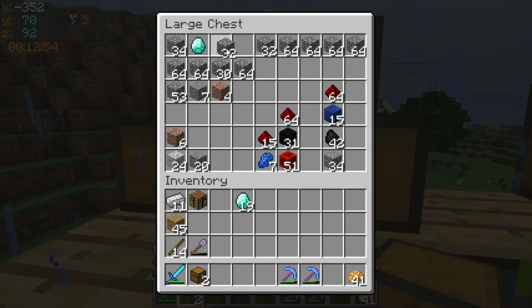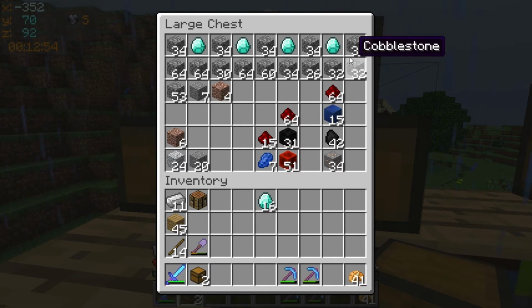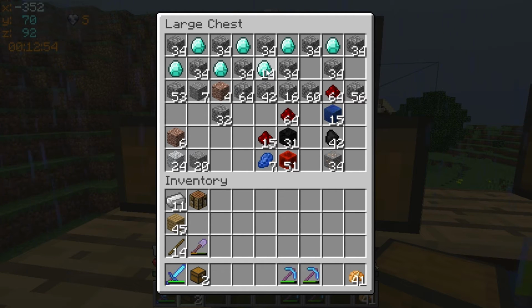So 34 cobblestone, one diamond. 34 cobblestone, one diamond. 34 cobblestone, one diamond. 34 cobblestone. It has to be checkered now. One diamond. Oh, this is gonna be tedious. I gotta do it for every single one. Oh no, not really. One diamond. I see there's so many diamonds that I found that it gets ridiculous how it gets distributed evenly.